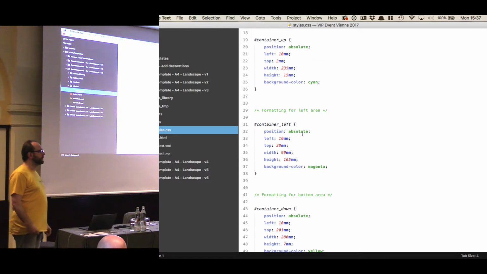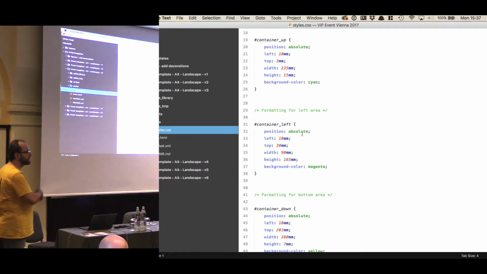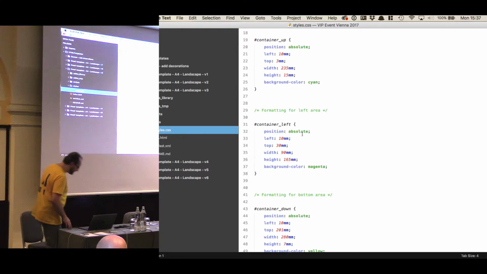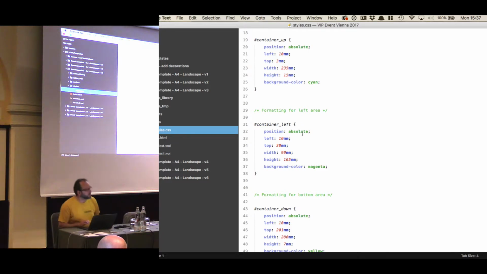So why the containers? Again, the containers are here because I don't want to calculate everything. It is really annoying to calculate where these 14 pieces of text need to go, especially for the text where you have a header and then the content underneath, because you have to get it exactly correct. If you have to calculate that one by one, it's going to take you a lot of time and it's going to be very boring.